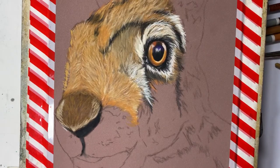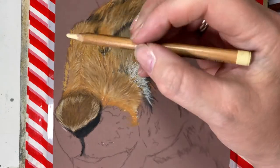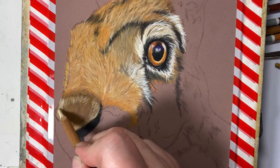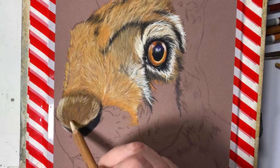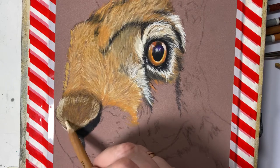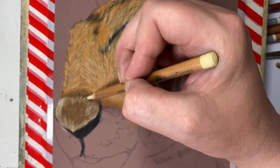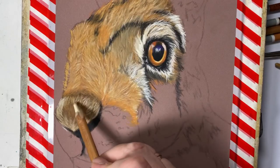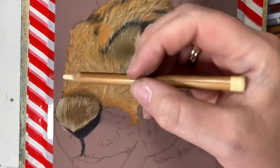And always follow the direction of the fur when you're drawing an animal. Just really study your reference photo. What I usually do sometimes as well is stand the little box that I'm using on its side and kind of use my pencils like a paintbrush. I find it easier sometimes, but because I'm making a video, I can't do that.